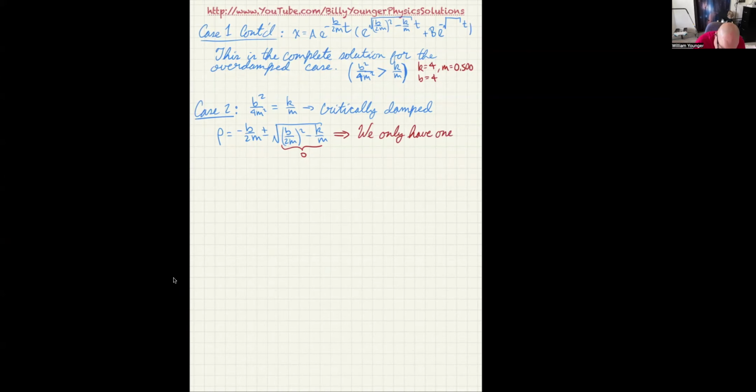I don't want to write that in there. I'm going to write it below. Only have one solution. So since we only have one solution and, since it's a second order differential equation, we want to have two linearly independent solutions. Well, we can multiply one of these functions by 1, and it'll still be this function e. And then we can also take that e and multiply it by t, t being a first order polynomial. So that would give us two linearly independent solutions, even though I didn't stress that as linearly independent, it is. So I should probably go back and write that.